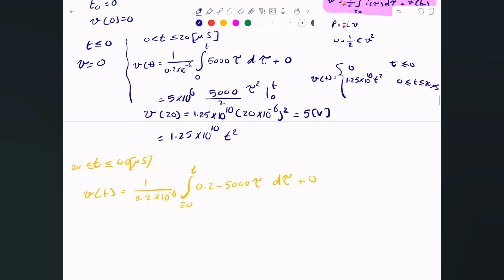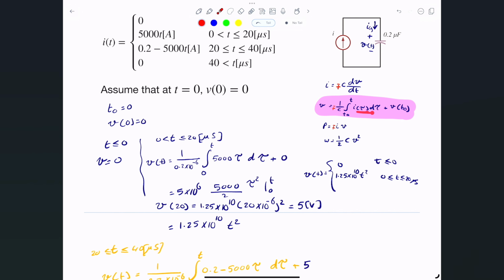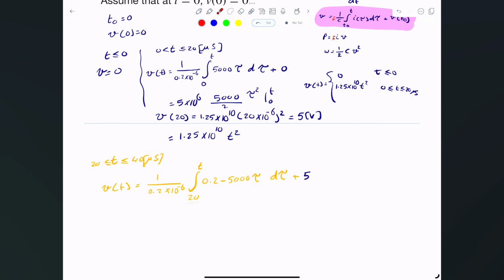In this particular case, we don't put plus 0 in here. What we do is we put plus 5, because this is coming from the previous stage. So now we're using the same equations that we have been using, but the initial voltage in here, because we waited from 0 to 20 microseconds, we provided some sort of a current, so a voltage got built up, and that exact voltage happened to be 5 volts based on this particular equation. So I just substituted 20 in here to figure out exactly at 20 microseconds what the voltage is. For that particular case, I assumed it is the initial case. This is basically my t0, now 20, and I will use the 5 in here. All right, so we continue from there.